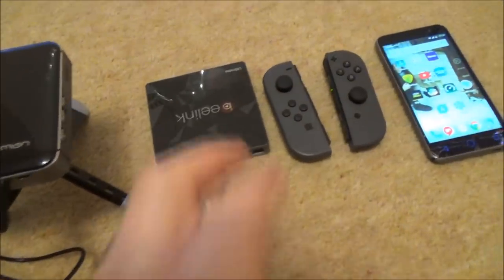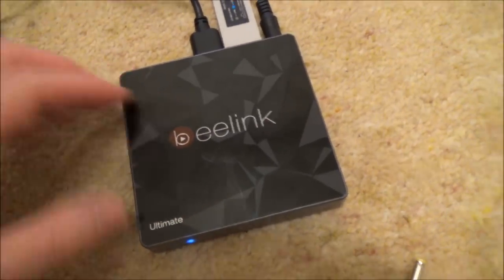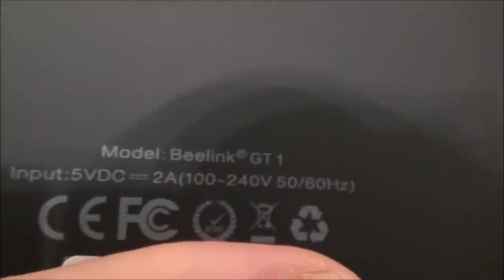So it's absolutely fine because it is still 5 volts, and this one here is a B-Link GT1 Ultimate, and if we have a look at the back you can see that the input takes 5 volts at 2 amps. So because the Anker power bank is 5 volts at 2.4 amps, it will power that no problem at all.